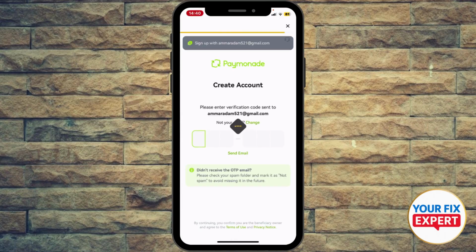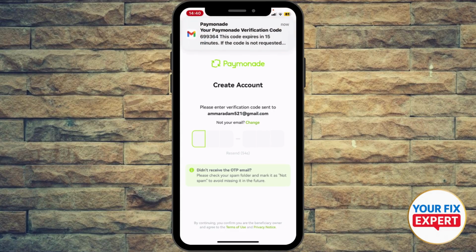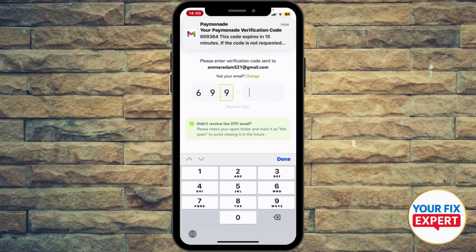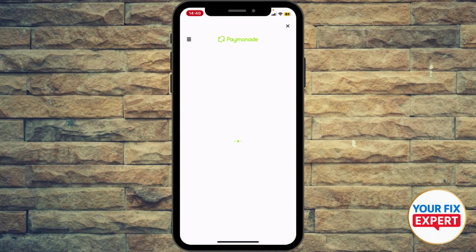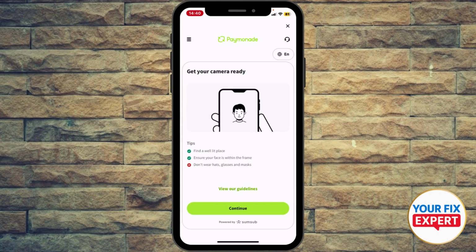Verify the details and just go and add your own credit or debit card or bank transfer for that matter. So as you can see right here, 699364. That will take me to the payment option, where I'm going to fill in my credentials. I confirm, continue, follow along the on-screen instructions, and verify, of course, that it is you who is making that transaction.